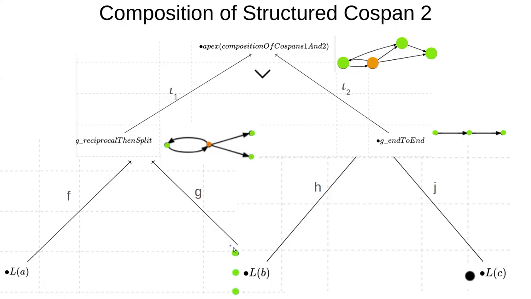And this will identify the things that are in green here with the things that are in green here. You get that notion? This is where the green things go here, this is where the green things go there, and we are identifying those things. We are saying those are the same. So it's like we glue this to this, this to this, this to that. We okay with that? And then by virtue of taking the pushout, those two things are glued together.